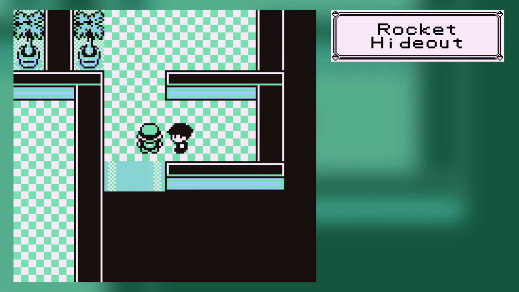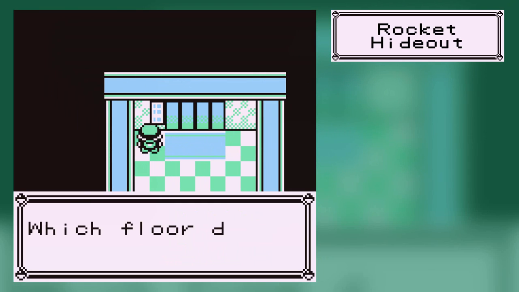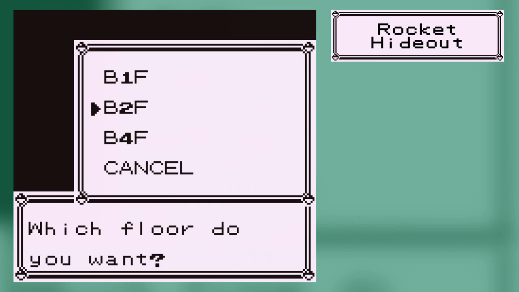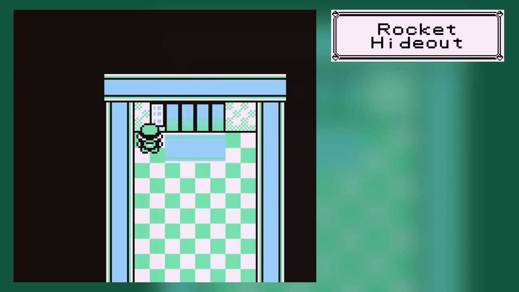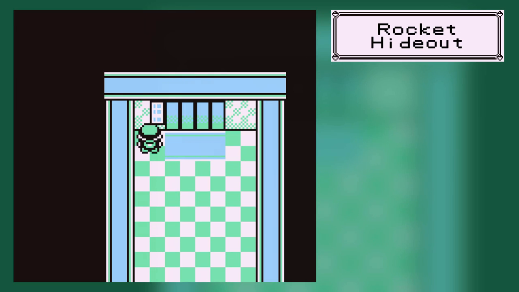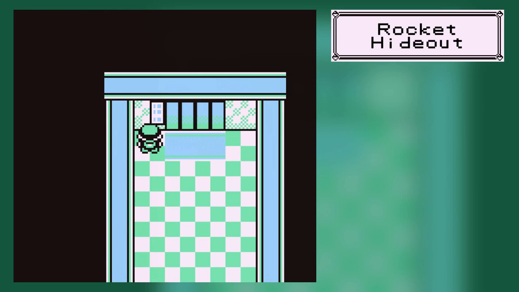Anyway, once you defeat him, then he opens the door. Uh-oh, that fight opened the door. If we head down to the second floor, actually, we were on the second floor. There is no third floor. So basically, you just fight the guy at the top, and then you can fight the guys on the bottom. So yeah.